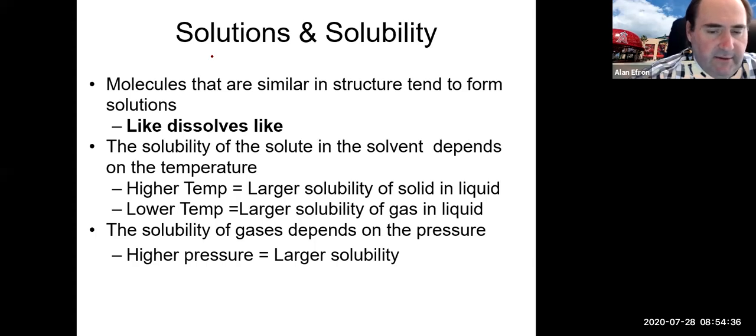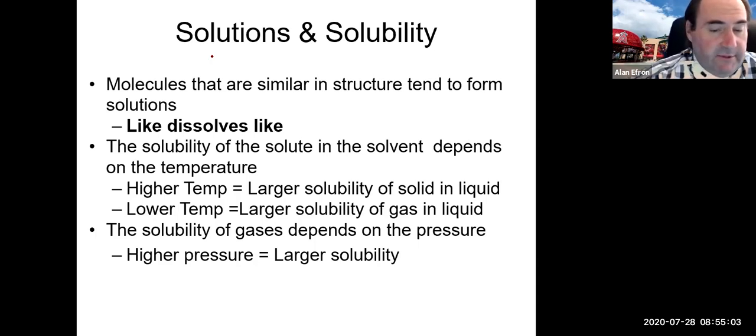Now, as I mentioned, solubility is dependent on temperature. So when we have a higher temperature, we usually will have a larger solubility of a solid in a liquid. And they sometimes tell you, right, if it's not dissolving, maybe heat it up a little bit. When you heat it up, you're adding some more energy. It's going to allow things to dissolve a little bit more, everybody kind of breaking apart a little bit easier and sort of mixing.